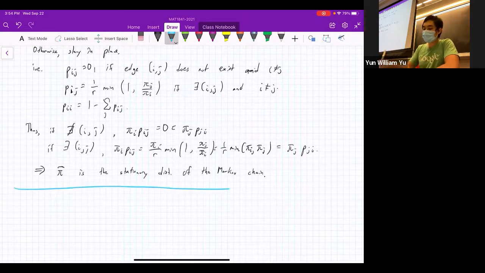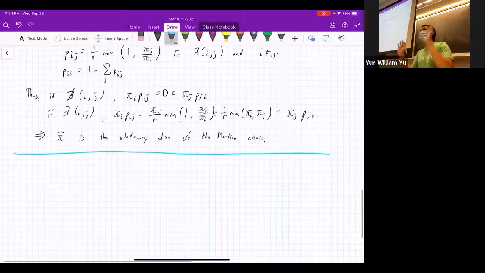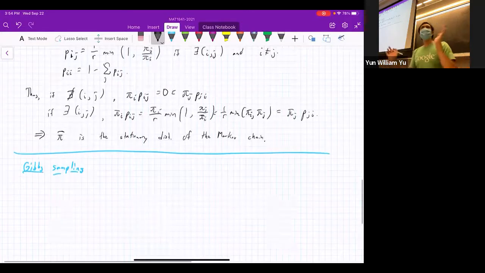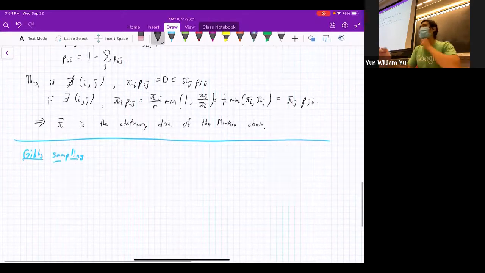Okay, so that's one way of doing it. I'm also going to give you one other commonly used way of doing MCMC, which some of you may have heard of, especially if you're from a more physicsy background. This is called Gibbs sampling. Have people heard of Gibbs sampling before? Okay, a little bit here and there. But Gibbs sampling is slightly different.